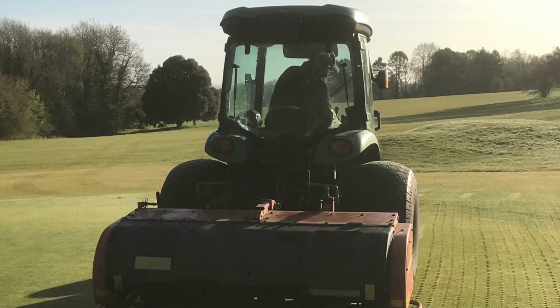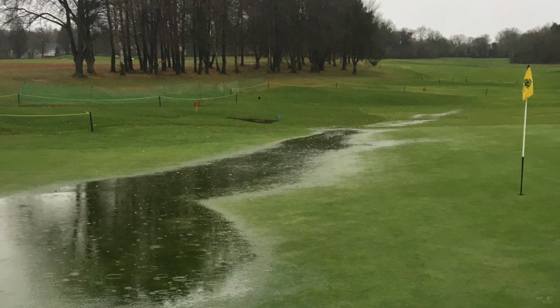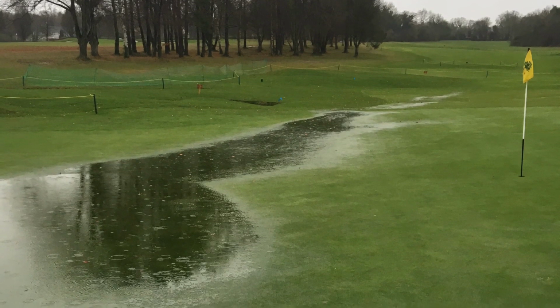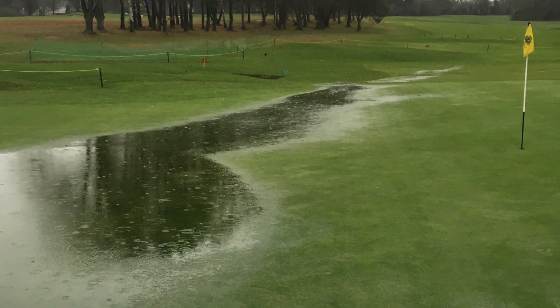If we get this right, it helps us with scenes like this. It's the 15th when it rains hard and we get this river running through it. Over the years, with drainage in there, we've managed to eradicate this big puddle down to a much smaller one, but the aeration after this plays a massively important part if we're going to avoid areas like this where the grass is deoxygenated, the roots are deoxygenated, we get the thinning out, we get a very poor spongy surface.